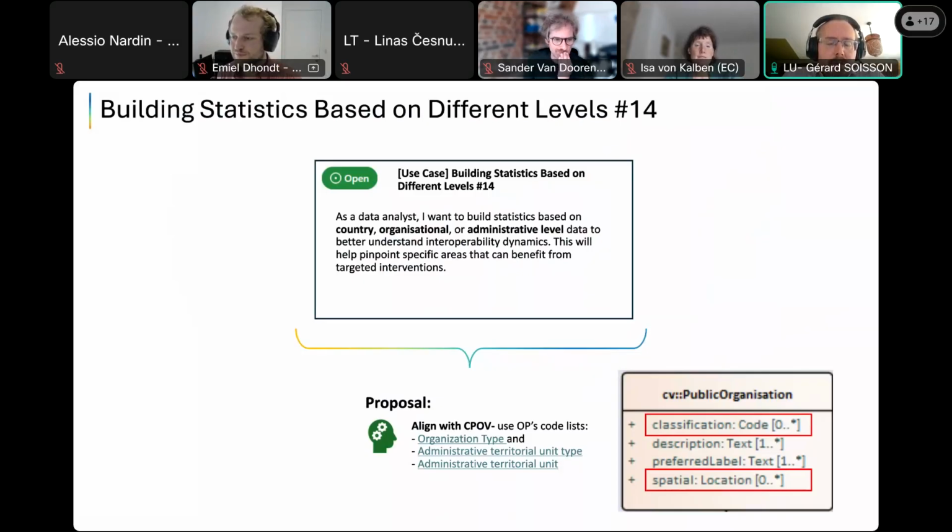Perhaps that is not the first thing that we have to do, but I think we really should go in the direction of creating one common register of public sector bodies that can then be used in different contexts. So, for example, also in OOTS or in eIDAS or other things, and we should unify these approaches and not have different registers afterwards for different purposes.